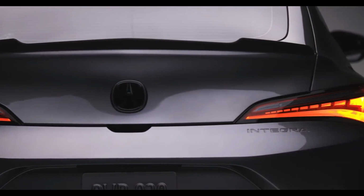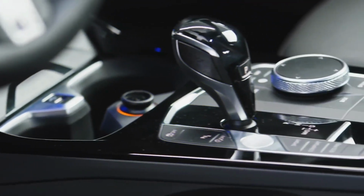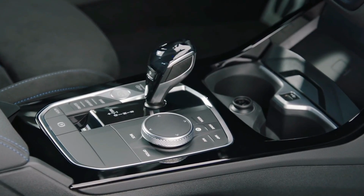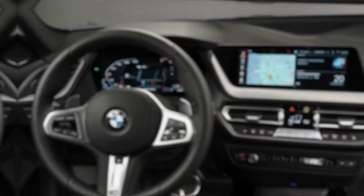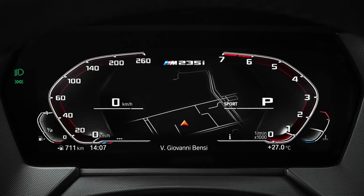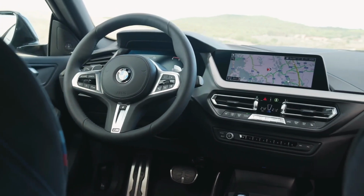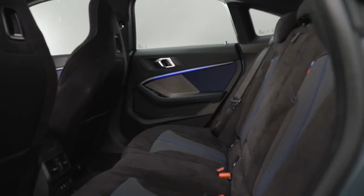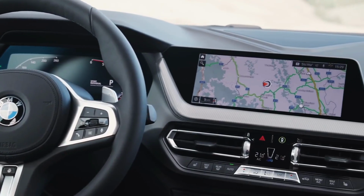As far as pricing, the base Integra is just under $31,000, while the base BMW is nearly $36,000. If you want all the technology and the manual transmission for the Integra, this price goes up to just over $36,000. And if you want a manual in the BMW, well, you're out of luck. However, you can still match the technology in the Acura by adding on some options to that base $36,000 price tag. Starting with the leather interior, that'll cost you $1,500. Tack on the navigation package and it's another $600. This means you're already over $2,000 more than the Integra, and you still have less technology and an automatic transmission.